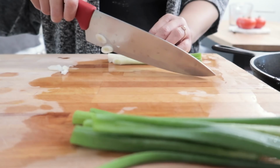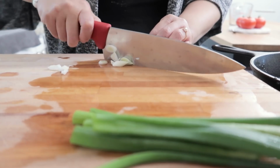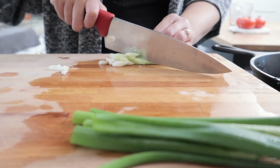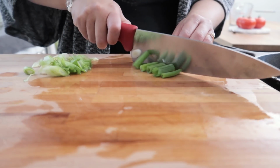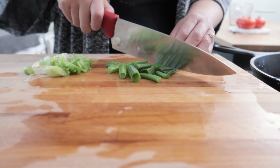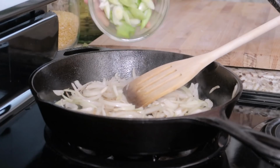We're also gonna add some of the green onions. This is the white part of the green onion, which I cut on a diagonal. And we're gonna use the green part of the green onion towards the end of the dish, more as a garnish, and I cut it into bigger 1-inch pieces. So we're just gonna add the whites of the green onions to the pan.